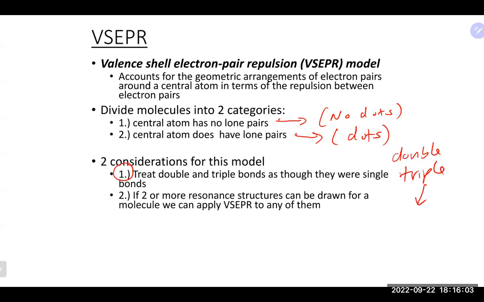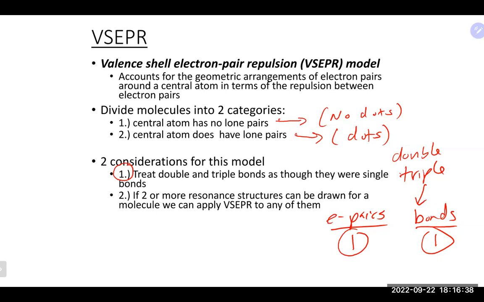So that's really important. You got the double bond action going on or the triple bond. When you go around and count up electron pairs, it counts as only one, and bonds, it counts as only one. So not just that it counts for a one bond, but it also counts as one electron pair. The idea there is the double bond and triple bond is effectively working as like one unit. So it was working as one big sort of electron pair unit and one bond that's sort of happening.